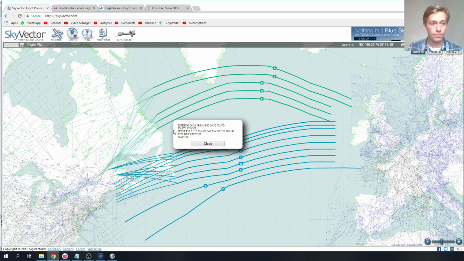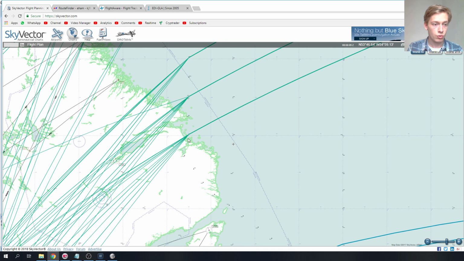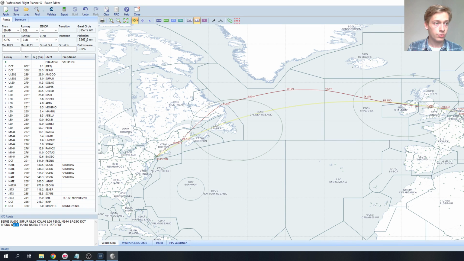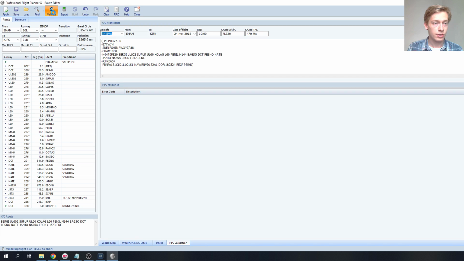So Track Echo, which will take us to YANYO, and then we have one of these North American routes that will take us to the next waypoint for our arrival into JFK. So I'm just going to validate this, see if it comes up with any issues. It probably will. Oh, actually it doesn't. That looks very nice. So as you can see, using another source for your route can actually be beneficial. I think Route Finder sometimes does a better job at finding a proper route via a proper NAT track. Okay, so just keep that in mind.